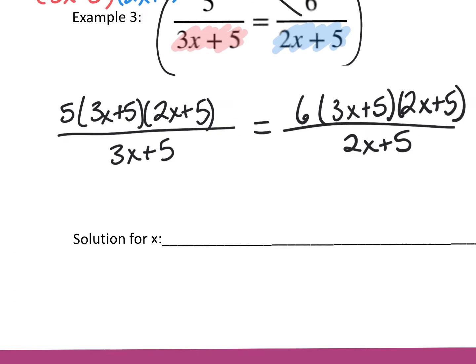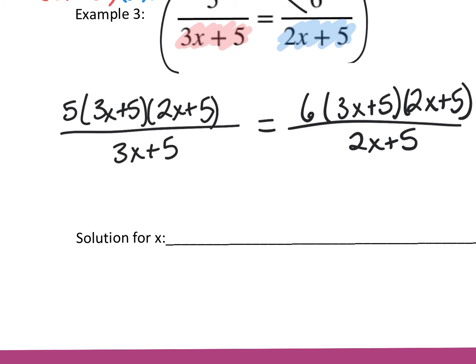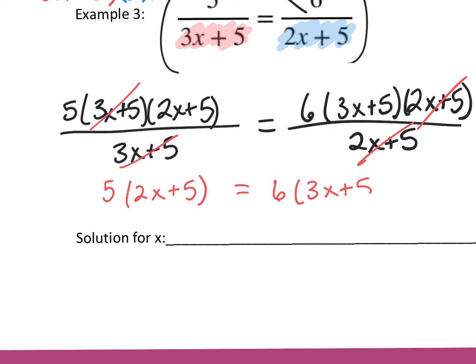So now I know that I can simplify factored fractions. I can simplify monomials if I have them, and I can simplify binomials if they're the exact same. Do we see anything that's going to cancel out on the first side? 3x plus 5 and then 2x plus 5 on the other side, right? So now my problem that I have, my equation that I have left is just this. Am I capable of solving something that looks like that? Yeah, we've been doing it.